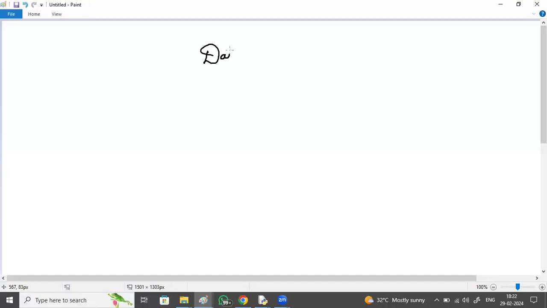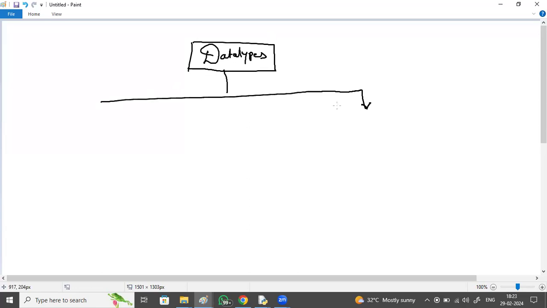Now, data types. Data types are mainly of 2 types.